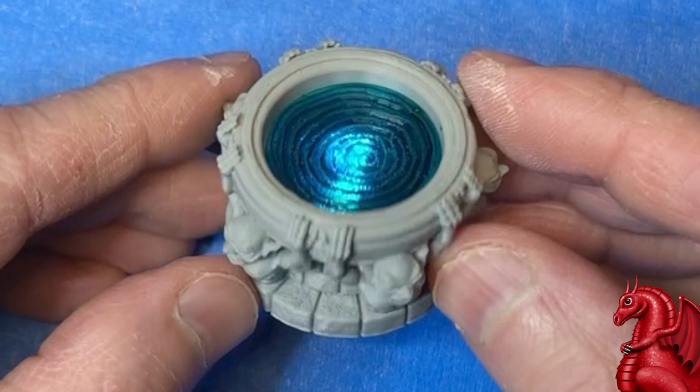Why am I doing this? Finding every color you might need in translucent PLA is extremely difficult. For whatever reason, be it supply chain issues or just lack of demand, most of the PLA makers — or the ones that I use at least — it's extremely difficult to find some of these colors. It's just expensive; you're buying a roll of PLA for 24, 25 bucks just to get a meter's worth of a specific color you're going to use for one model.